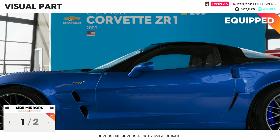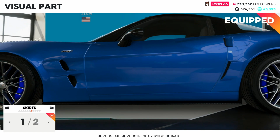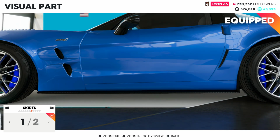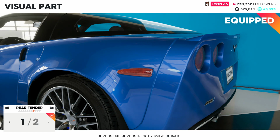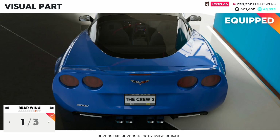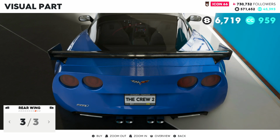Side mirrors, one of them's carbon, you know it. There we go. I'm going with the carbon. Skirts. With the skirts, you know there's going to be that little carbon scoop at the back. There you go, it's there. I'm going with 2. Rear fender. I've got to go with number 2. There you go. We've got 3 wings to choose from. And I like number 3.